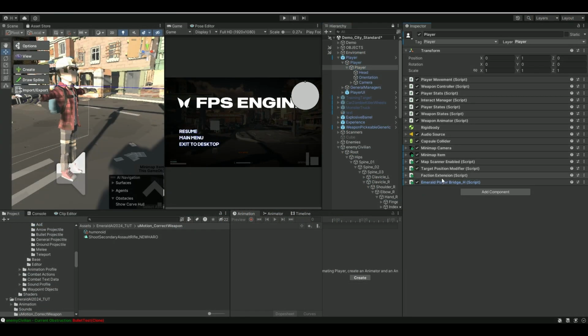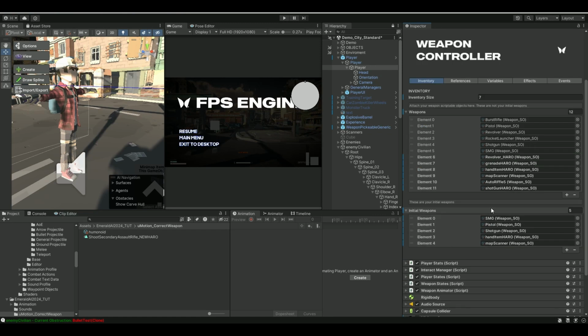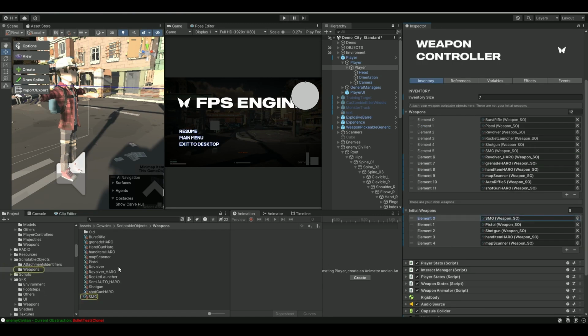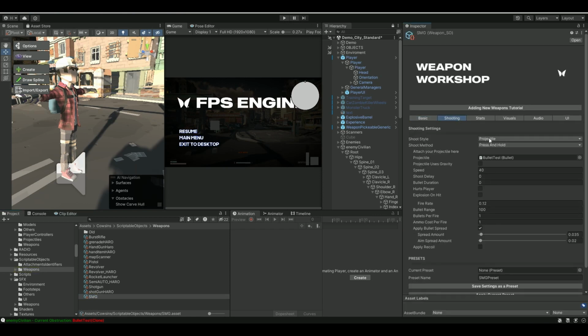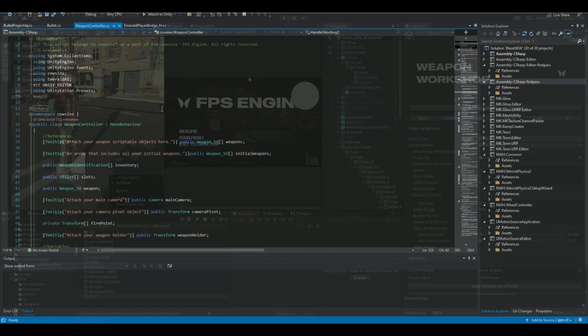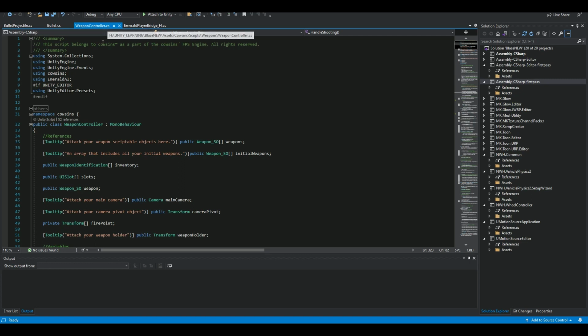If we go back to our player, then we can look at his weapon controller here and look at the SMG scriptable object. This is the first weapon I have. If you click on that, on the shooting, you can see he's using projectile. So either projectile or hit scan. I'm using projectile. You have to open up a script called weapon controller. This is where all the weapon shooting, projectile and ray casting, and also decals on impact effect and so on, and also which enemy layers you have. Everything is handled inside the weapon controller. This is what comes with the FPS engine.